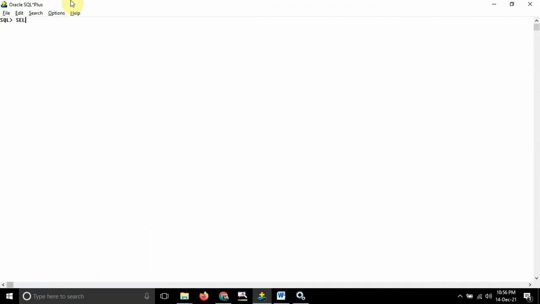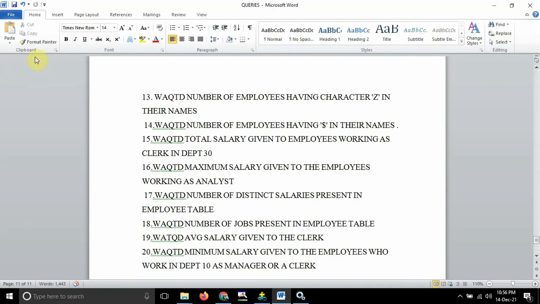Okay, so select count of star from EMP where ename like Z should be there in the name, right? I don't know at what position, so that's why I'll use percentile. Close this single quote, guys, close the query, and there are 0 persons who have Z in their name, especially the capital Z. Okay, so that's it about the 13th one.